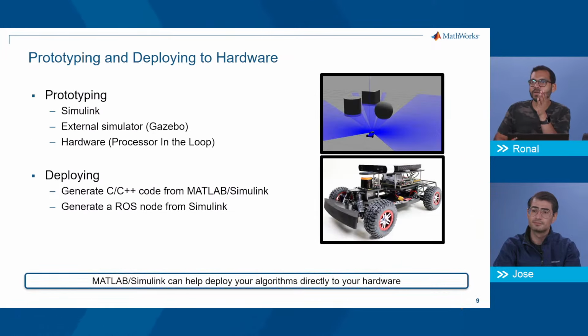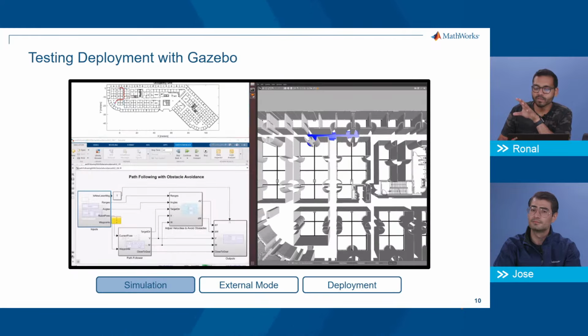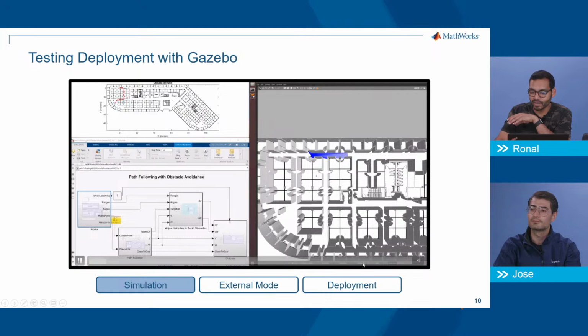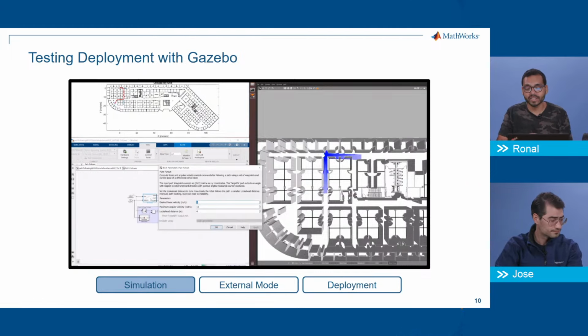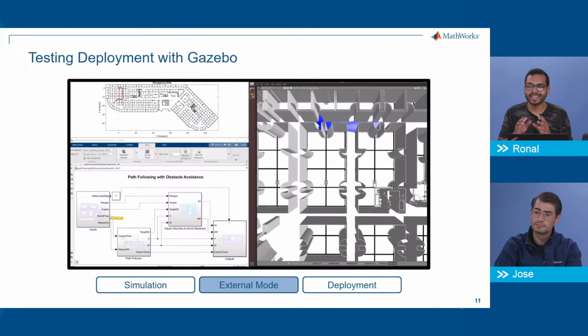Now I already talked about this, but I want to talk about one specific thing in Simulink. So we looked at simulation, right, where you have Simulink running, you have an environment like the AH2, and you're looking at what your robot does in that environment. But this is just in simulation. It's actually working in Simulink. I want to talk about external mode.